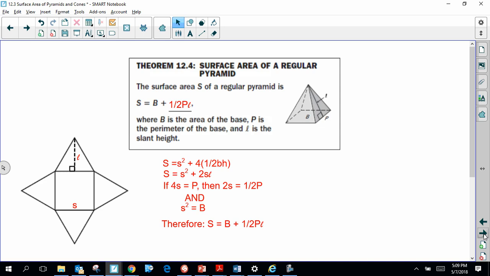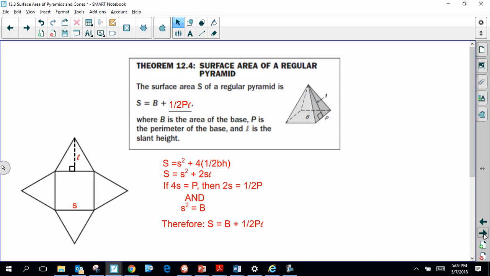Well, down here in the lower left, it's just the general net of a square pyramid. So each side I'm just calling S, and the lateral height I'm just calling L. If I substitute those into the equation, the surface area is equal to side squared plus 4 of the triangles, which would be 4 times 1/2 times the base times the height. The 4 and the 1/2 simplify to be 2, so it gives us S squared plus 2SL.